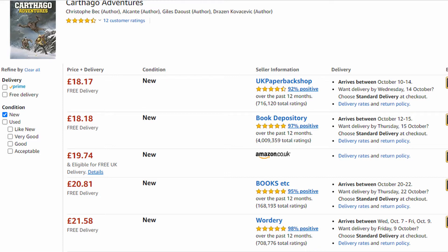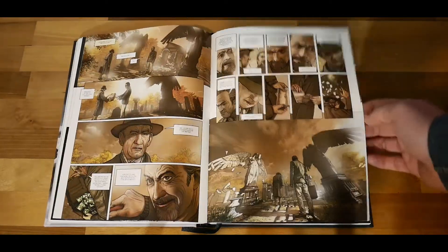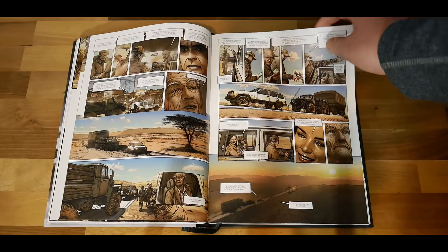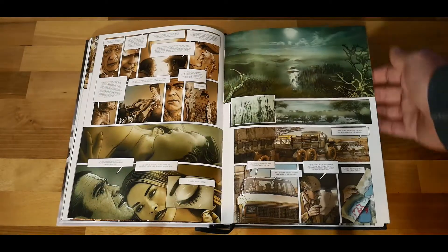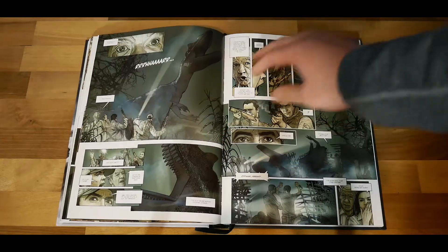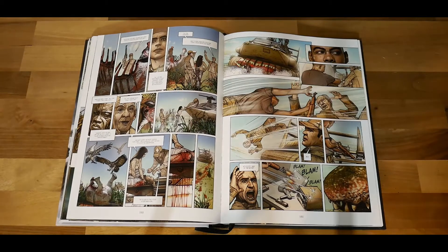It's hard to describe how nice it feels in the hand. I got this for about 17 to 20 quid, and it's a shame all hardbacks aren't made like this — if they were I think they'd sell a lot more. It's even got a mixed finish cover where the rear of the book is gloss, the spine is gloss, and the front is matte with only two gloss elements on the two figures. It's even got a little page-keeper ribbon.